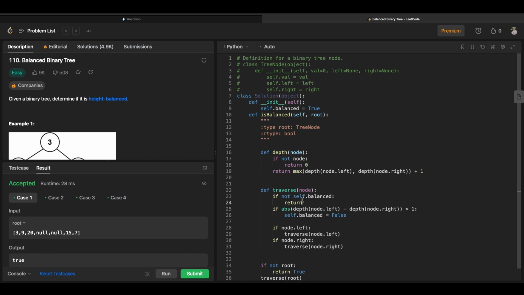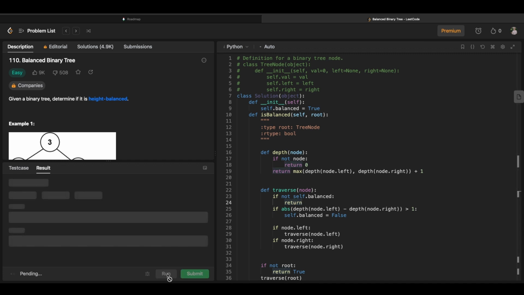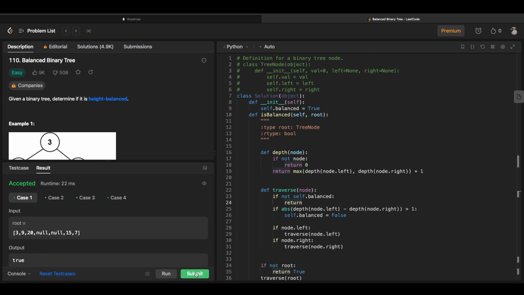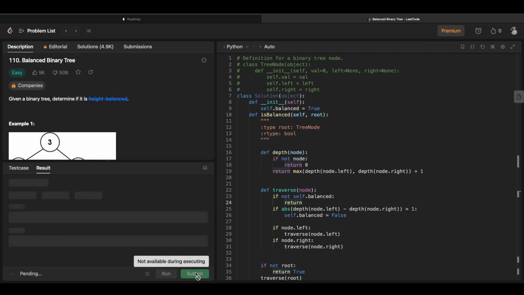And the reason I can do that is because once I set this to be false, we know the whole tree is unbalanced. If I see any case where it's unbalanced, I know the whole thing is unbalanced. So by adding this check here, I think what that'll do is save me from doing a lot of recursion steps when I don't need to. Make sure that still works. Okay, great, and let's submit that.